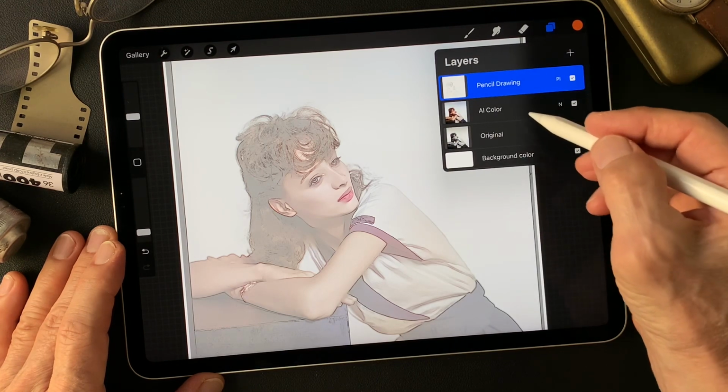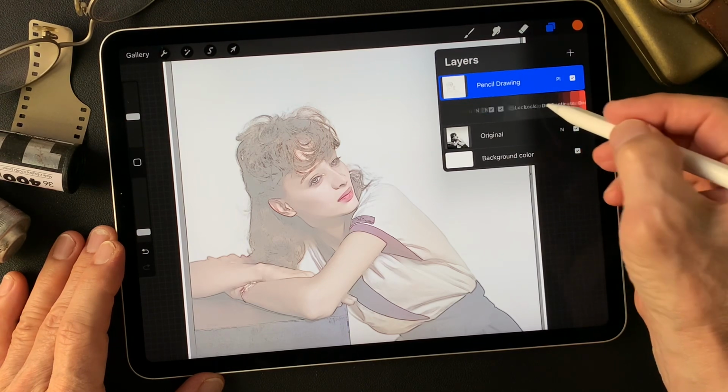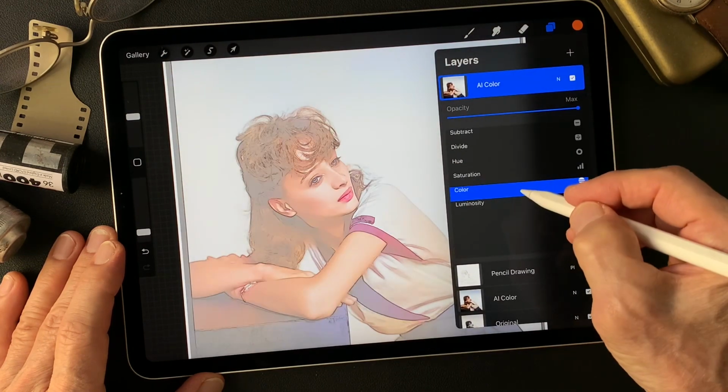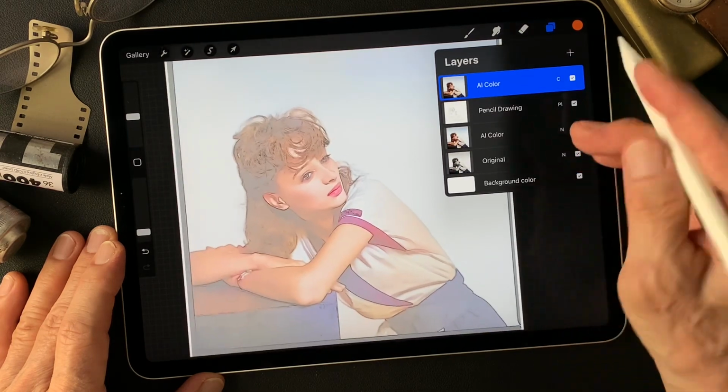Then I'm gonna darken colors. Duplicate this AI color image, then move this one up. Change blend mode to color. Alright, looking good. Pretty nice colors.